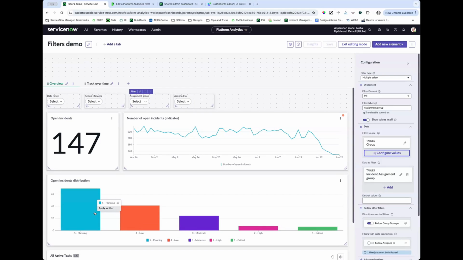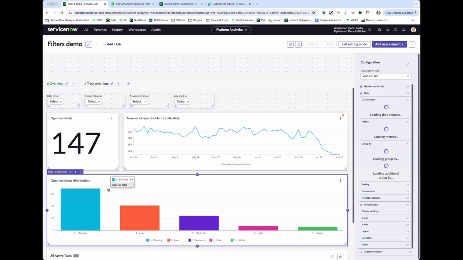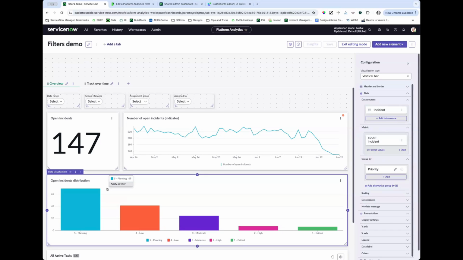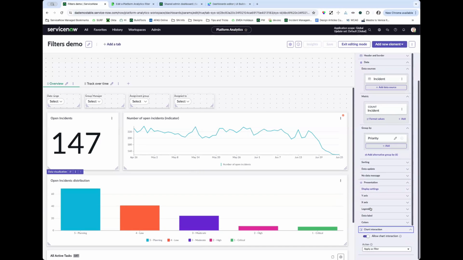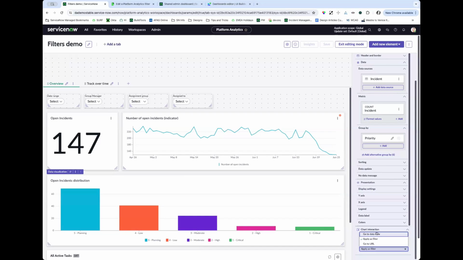Let's look at the option to make a chart an active filter. So now we have the option on any bar chart or pie donut chart families. You can have an option, when your table data source is not yet supported for indicators, to make your chart act as a filter. You have to go to the chart interaction section, and in the action, by default, it's go to data view. You can change it to apply as a filter, and in this case, the chart will be acting as a filter.